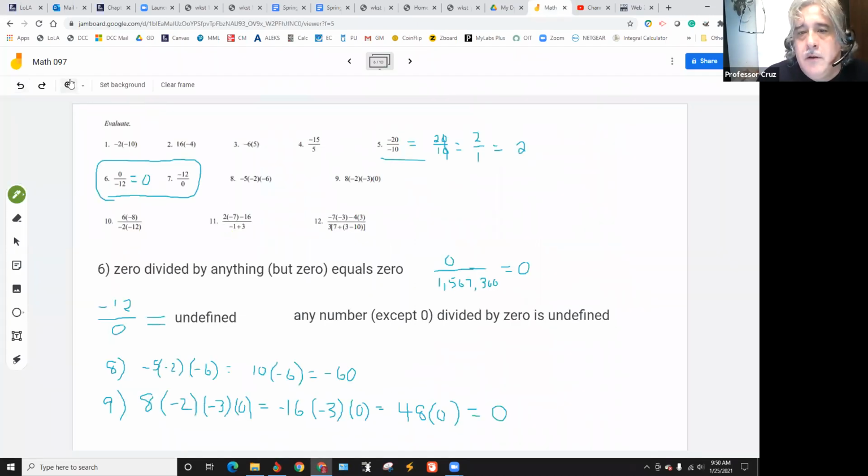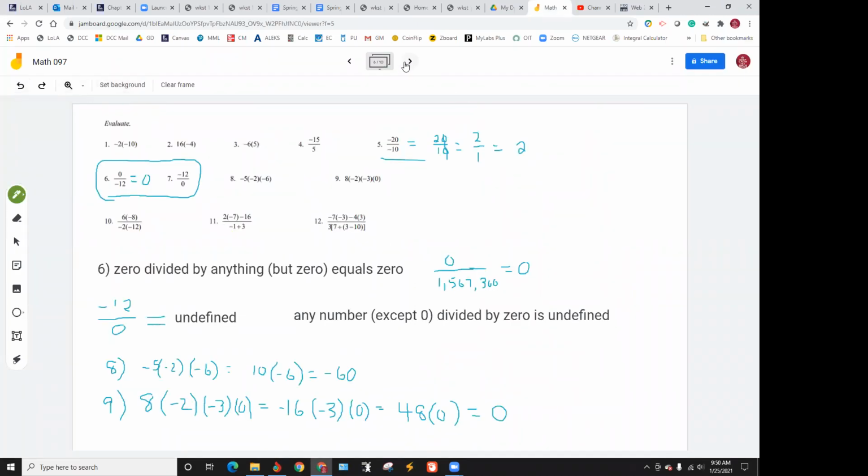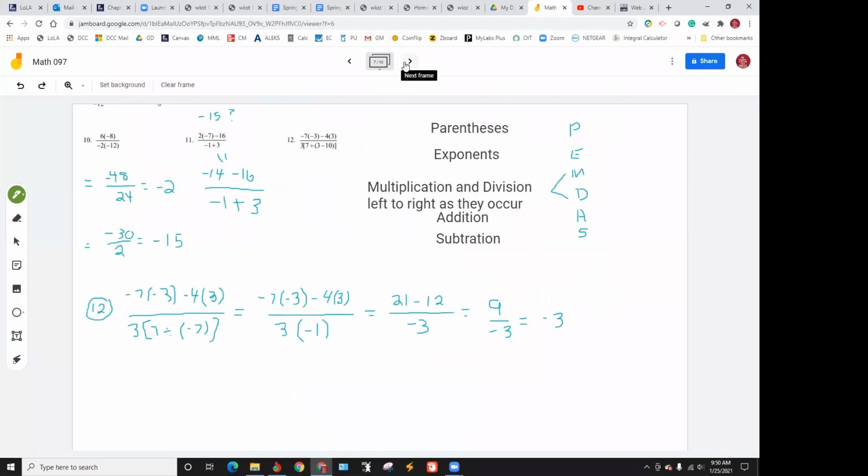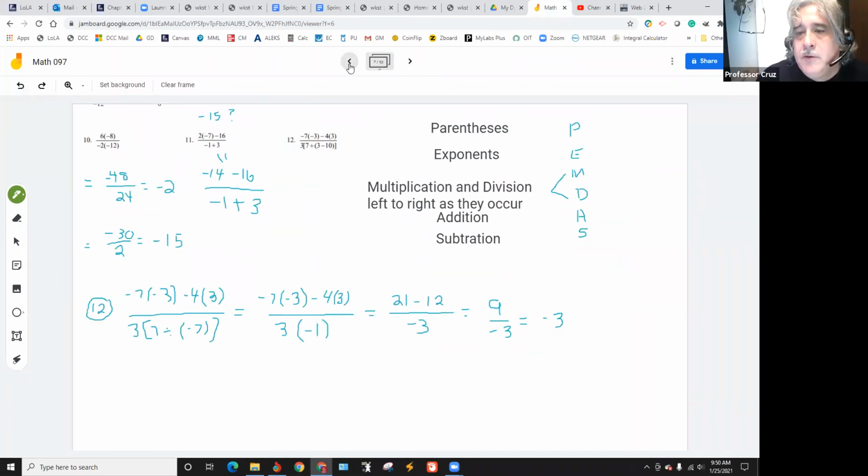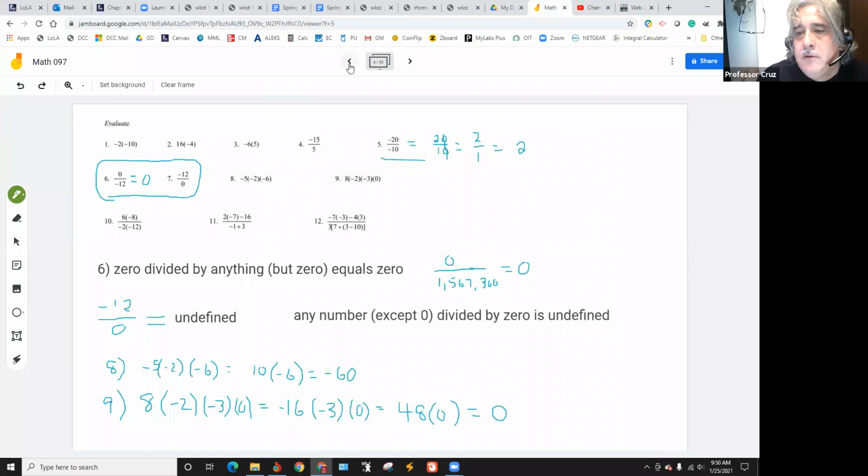All right. I may even have it over here already. I got certain ones, but not those two. Oh yeah, here they are. When you multiply, you got to do 2 at a time. There's no other way around that. It doesn't matter which 2 you do in multiplication. So negative 5 times negative 2 is positive 10. Positive 10 times negative 6 is negative 60.